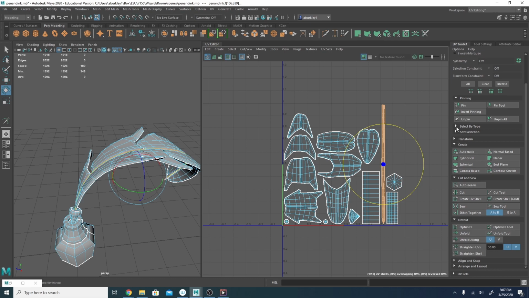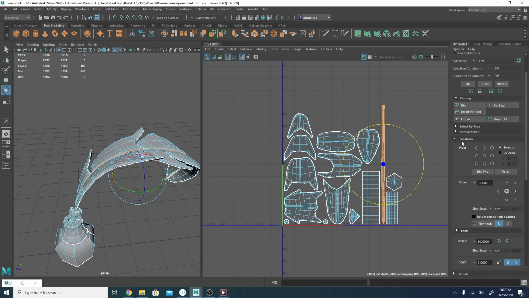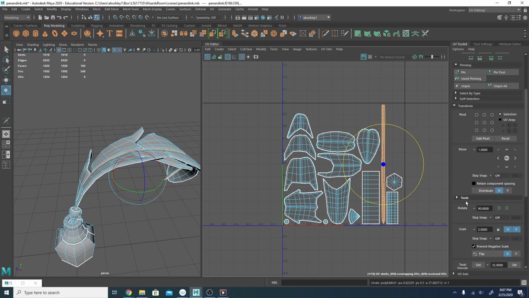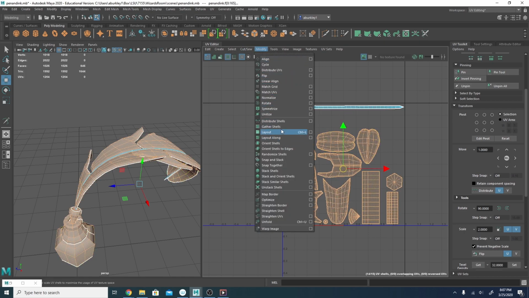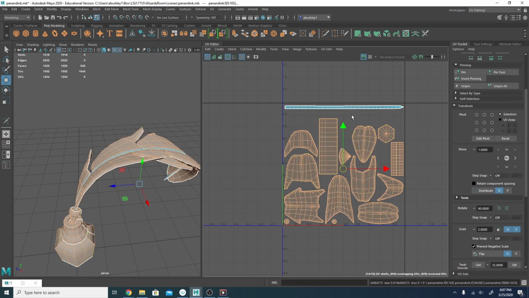And the first thing I'm going to do is I'm going to flip this. Now I could rotate it, but I want to do it in 90-degree increments. So I'm going to go into the transform section, and then I'm going to go to rotate, and I'm going to do 90 degrees, and I'm going to rotate it counterclockwise or clockwise. Either will work. Okay, so now if I select those shells without selecting that one, and run layout one more time, it'll pack them a little bit better. It may not be the best yet.